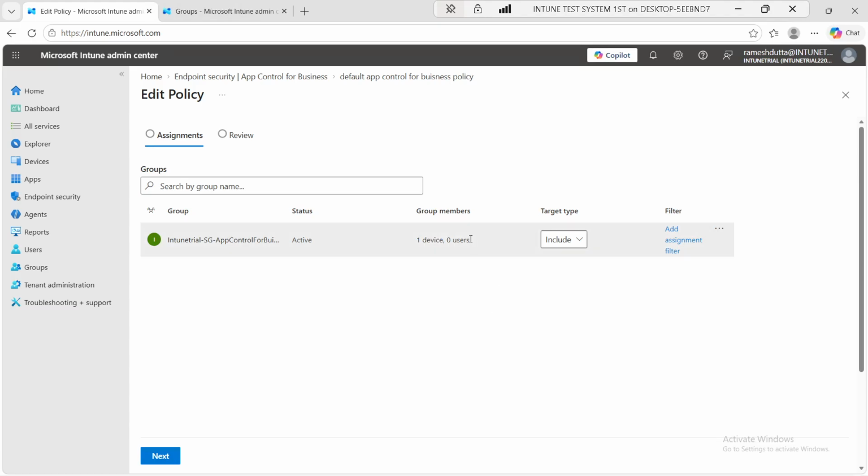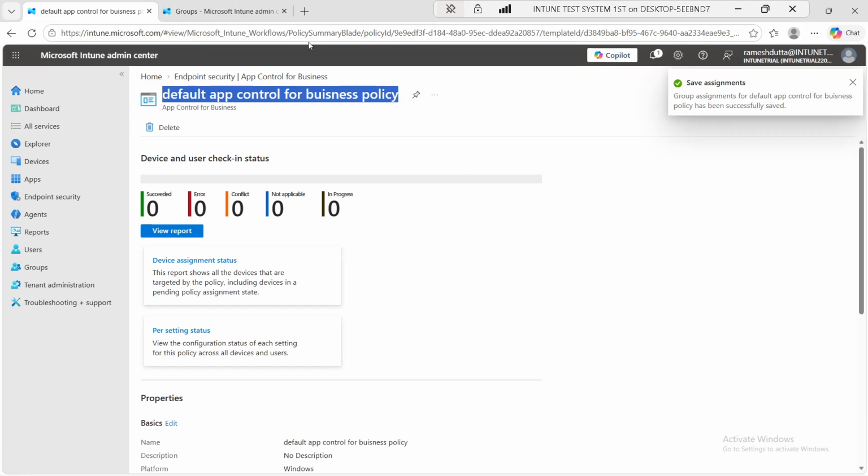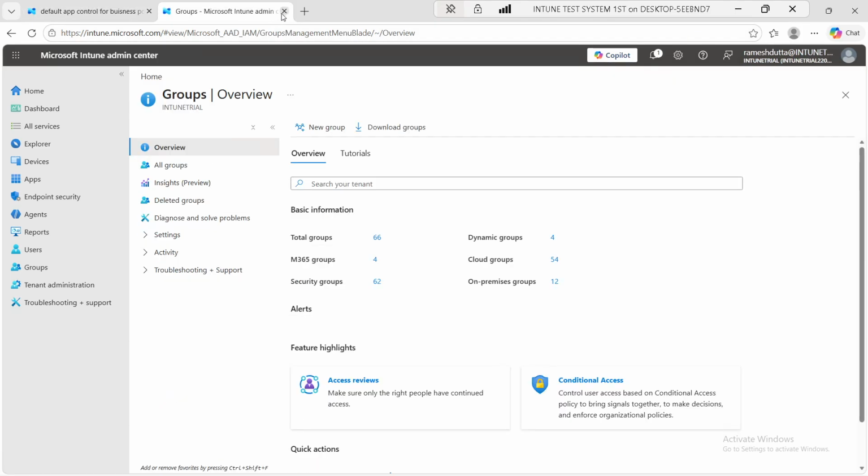There is no user added to the group. From here, for future assignments, you can manage include and exclude. Suppose there are specific devices that you want to exclude from this policy, you can assign this policy as an exclude for those devices, groups of devices or users. Click on next, click on save. The assignment has been saved.